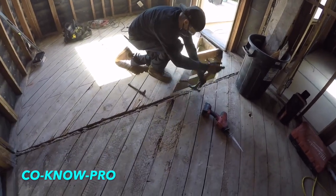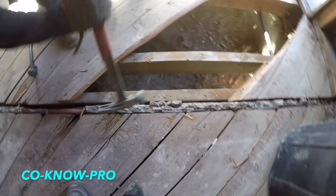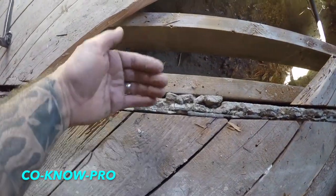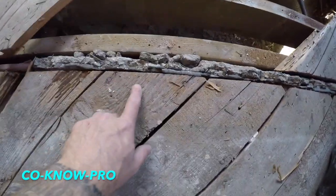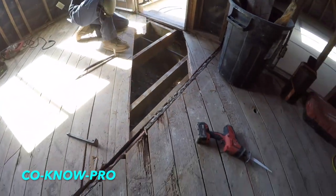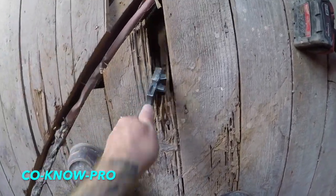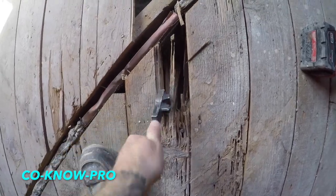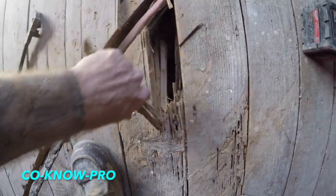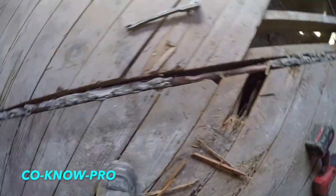In this video, we're gonna be doing some subfloor work. As you can see in this old school subflooring, the subfloor was pretty damaged. And also what I'm pointing out right there is that they did an addition back in the day, probably 40, 50 years back. I'm not really sure on the timing, but it seemed like a long time ago they did an addition, and they just butted everything up to the existing house when they added on. And so they left a section right there.